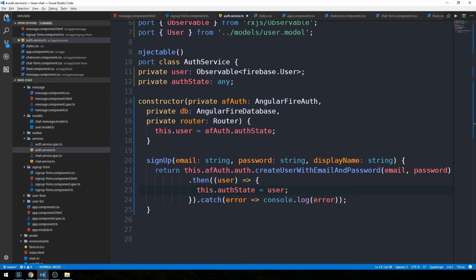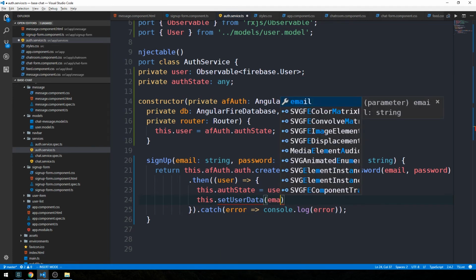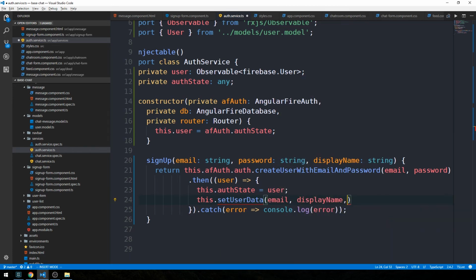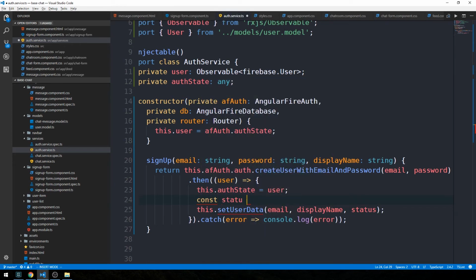In this case, we'll just register a simple display name, but of course you could imagine the user providing some other type of profile information, and for that we need to store it inside of a database anyway. So we're going to write a method for that, and I'm just going to call it setUserData, and we're going to pass it the email, their display name, and their status, and so we'll just define a constant status of online. So for this application we'll have a very crude presence system that we could come back and actually make much better in the future. But for now we'll just go ahead and set the user status to online when they register, and we'll have to think about how to mark the user as offline, say if they lose connection or something.